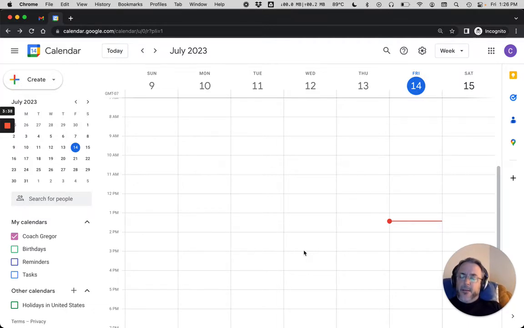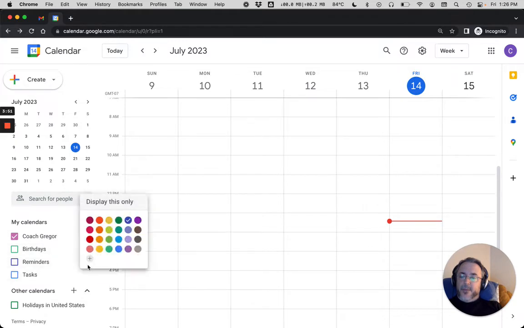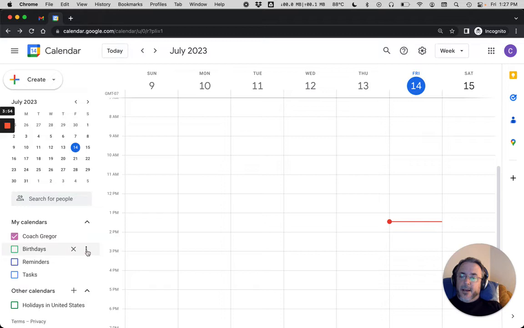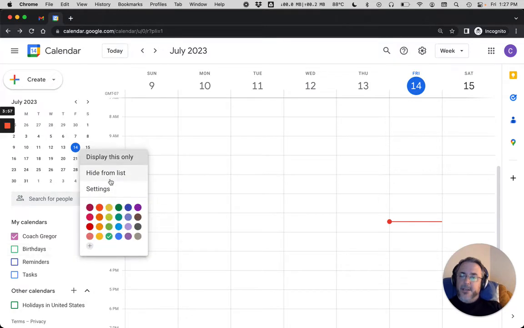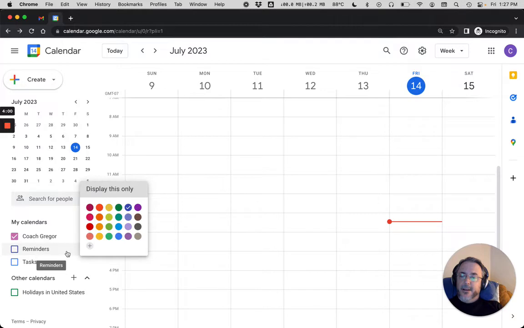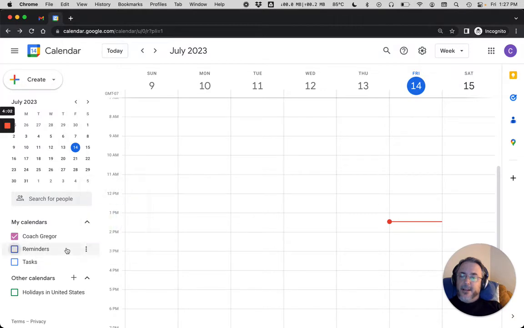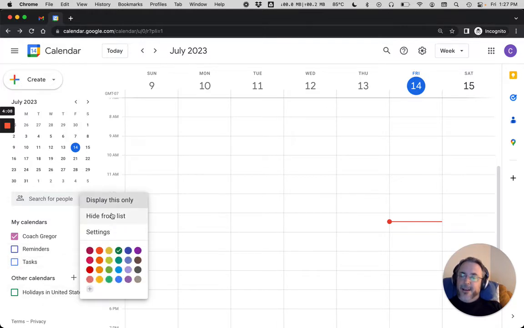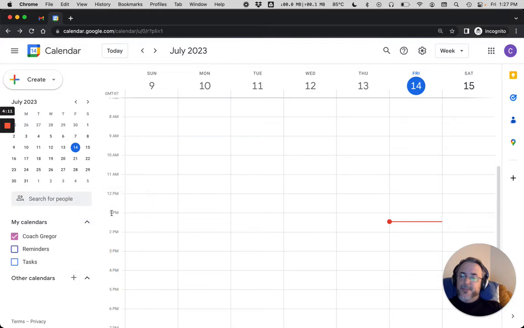Okay, why am I doing this? Because I want your brain to get in the habit of realizing, oh, that's a newly created calendar event, and it hasn't yet been assigned to a calendar I care about. So, let's see, I don't think I can delete any of these. I can't. Oh, hide from list. Boom. I'm going to hide this for now. Can I hide this one? No. Google will not give us that level of power. Just for the sake of this, I want to make this as clean as possible, so I'm hiding these other calendars.